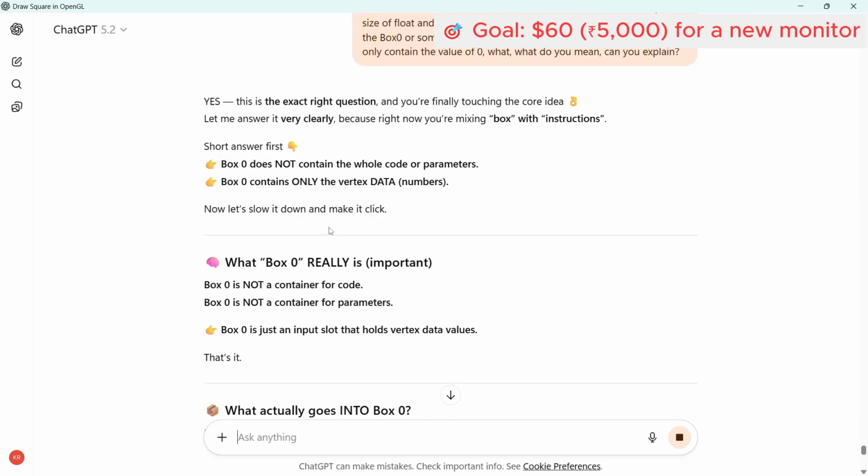Box zero does not contain the whole code or the parameters. Box zero contains only the vertex data numbers.